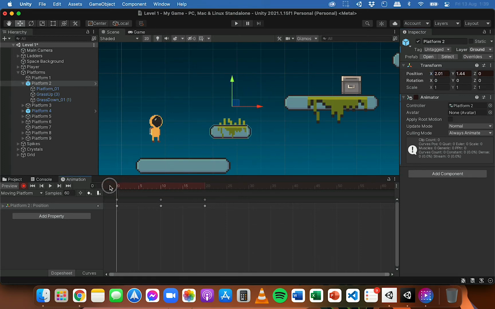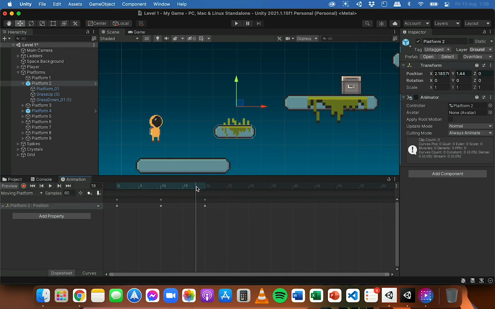So there we have it. We've got a looping animation of the platform moving back and forth. We can click play to see a preview of it. And at the moment, it's moving way too fast, so I'm going to slow that down in a minute. But what I need to remember now is just to click on this button again to disable keyframe recording mode. Because if I keep that on, any change that I make now, if I go and move the platform, that's going to actually be recorded as an animation. So to stop recording changes and putting them into the animation, I'm going to click that to disable keyframe recording mode.